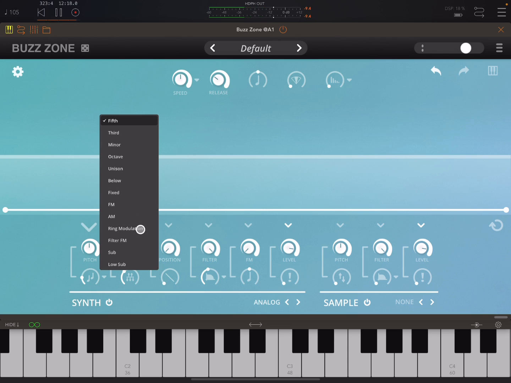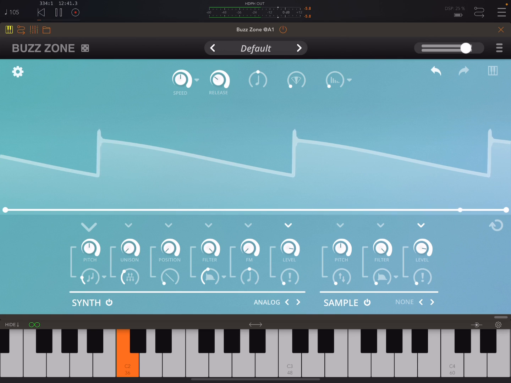We can use another, I think it uses the sub oscillator to do ring mod. We can do filter FM, where the oscillator in the background will modulate the filter cutoff. And we have sub and a lower sub. So let's just hear what those sound like. So I'm just going to latch a note.